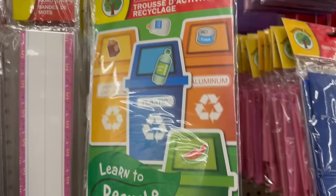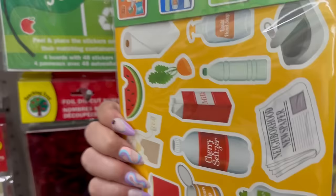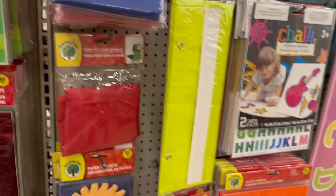What? How cool is that? And it shows you with the little stickers on it. That's cute. That is so cute. And then what's this? Chalk sidewalk stencils. What?